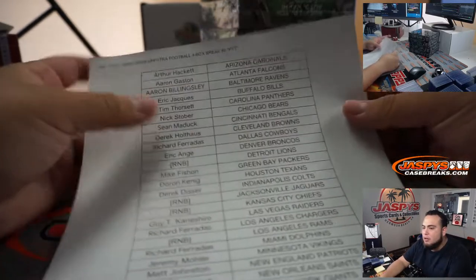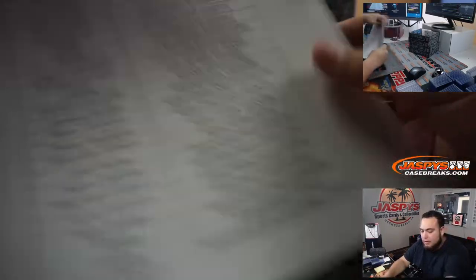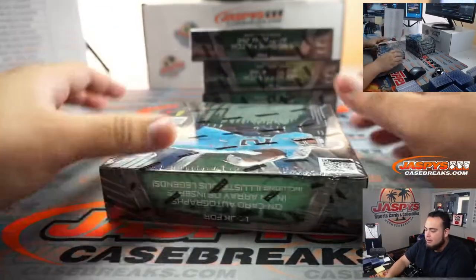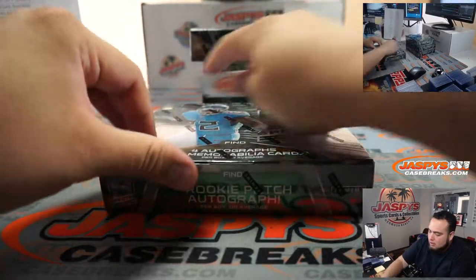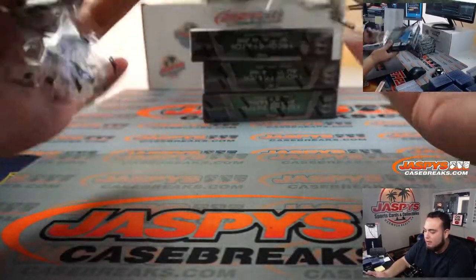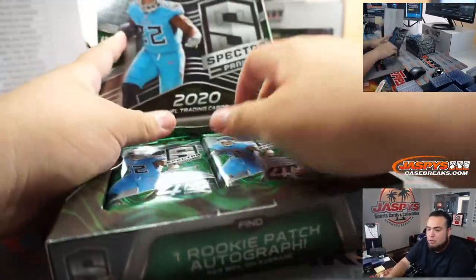And here are the customers that bought in straight up. Very nice. Again, this is the Pick Your Team second half, so I put a little PYT on all the boxes to let you guys know that that was part of this case. First half was pretty nice — had some really nice stuff, like a four-out-of-four Dan Marino autograph, and a Patrick Willis out of five.